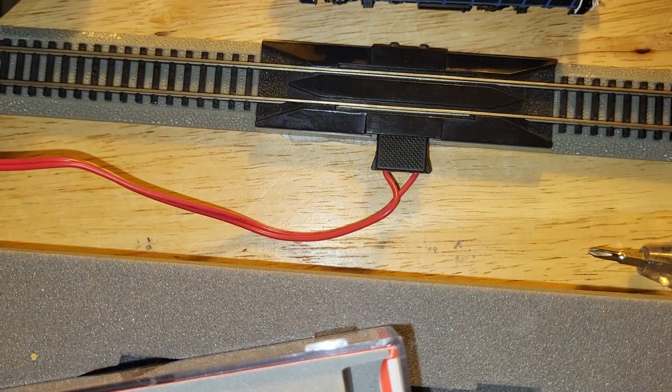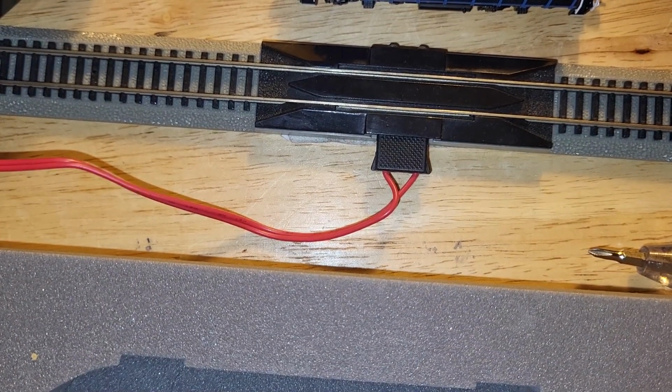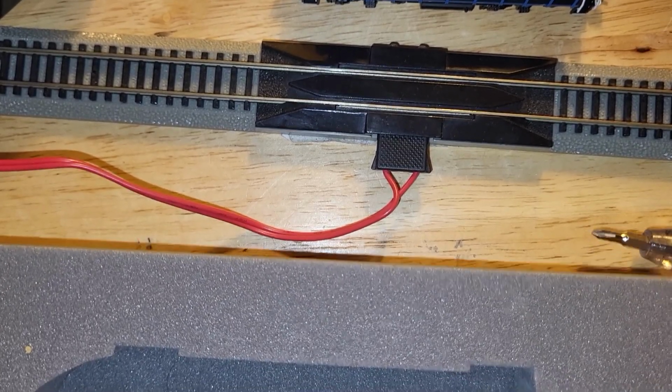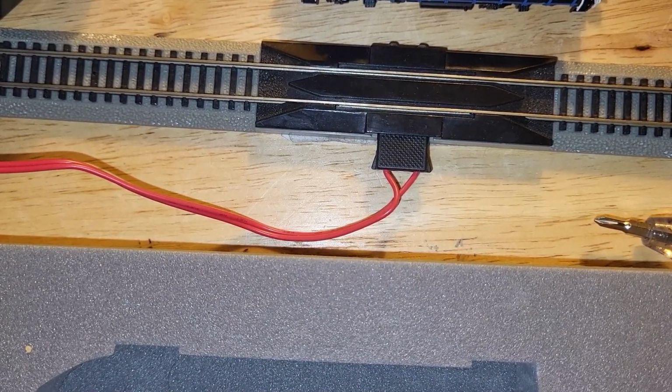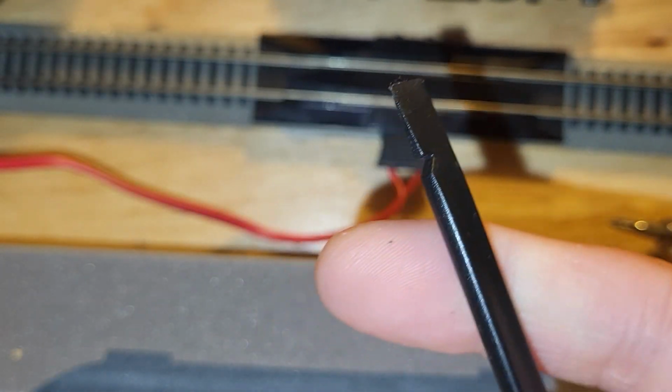I guess the next step from this point on is to go ahead and get into the locomotive itself and see if there's anything lurking underneath the surface that is preventing it from functioning. Let me grab from my little tray of tools over here my trusty little sponger. And these things are cheap. They're less than 25 cents a piece.